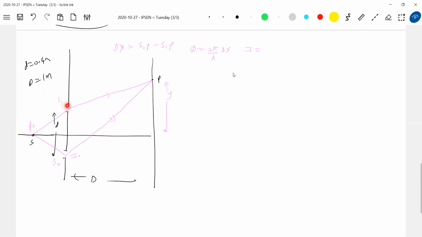How do you find it out? You should know the area of the slit here. This is the width of the slit, if you know it. So what is the intensity at this point? I1 will be P naught by 4 pi S S1 squared. Of course, the intensity of both will be the same, but the width of the slit will determine the power: intensity into area. Now what is the intensity at point P due to the first slit? It should be P1 by 4 pi S1P whole square. What is IP2? IP2 should be the same thing again.